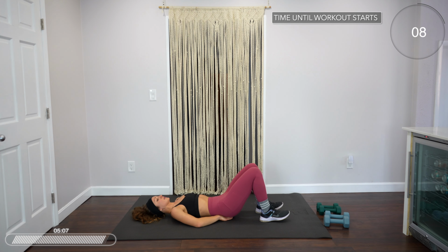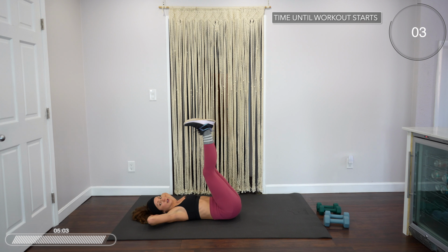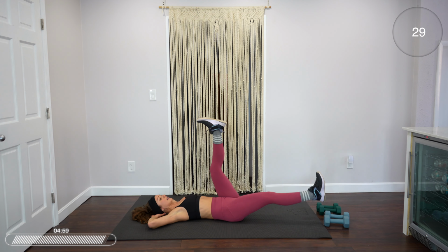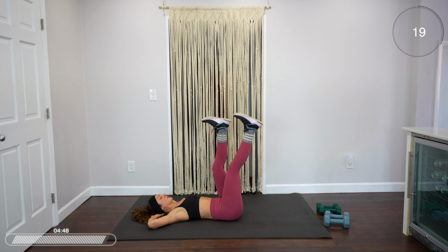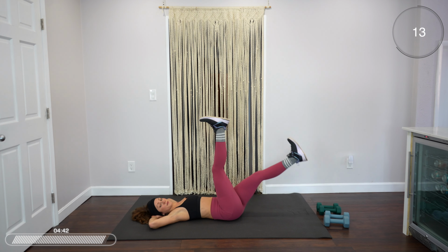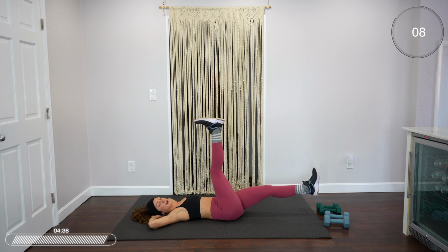You can put your hands underneath your sacrum or you can put them behind your head. Behind the head's harder. You're gonna take your legs up. All right, straight up. Take one leg down and then up. Other leg down and up. Keep going. And trying to press your low back into the earth. Keep going.